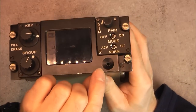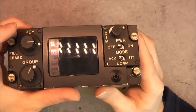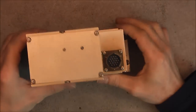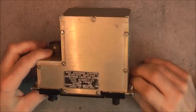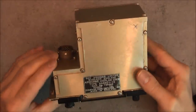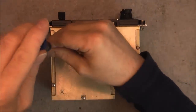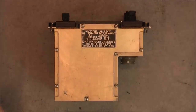And also here, an unidentified hole seems to be almost for a jack or a microphone. Not sure. We have one connector here, so it is convenient because I can put it on the rear side. It is YouTube friendly, this thing, obviously. And the construction seems to be made out of quite thick aluminium plates. So, quite nice. I will now open it for you and we will discover what there is inside because I have absolutely no idea.